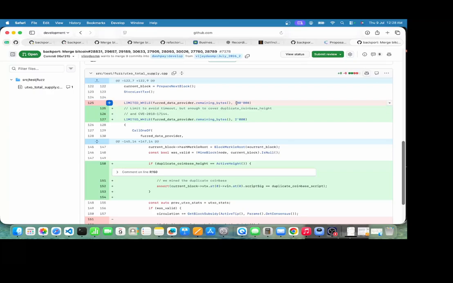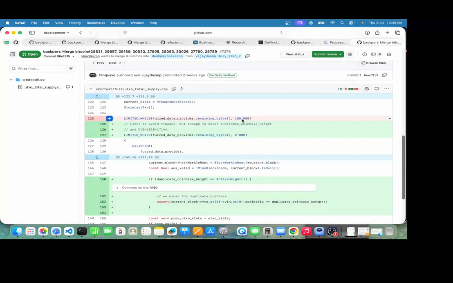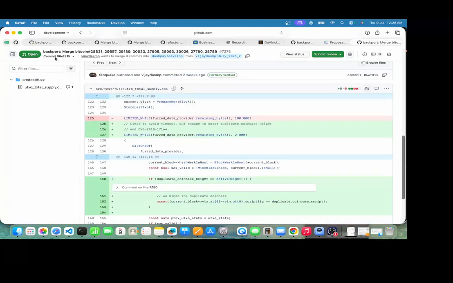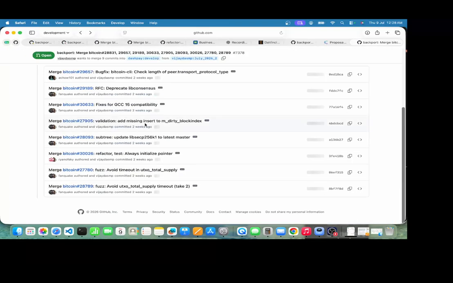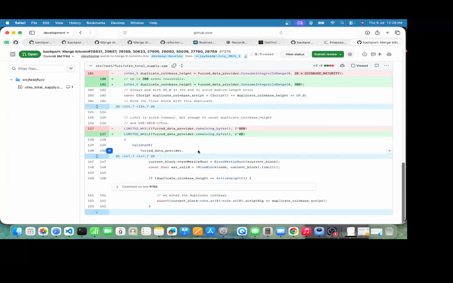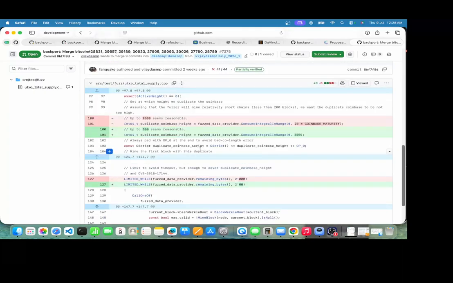What this change does is basically limit the block count from 100,000 to 2,000, hoping that this 2,000 block count can also work. We don't need 100,000. And in another subsequent change, this was later brought down to 300. I'm not sure why we had to do it in one single shot, but these two commits were related. So from 2,000 it has been brought to 300.